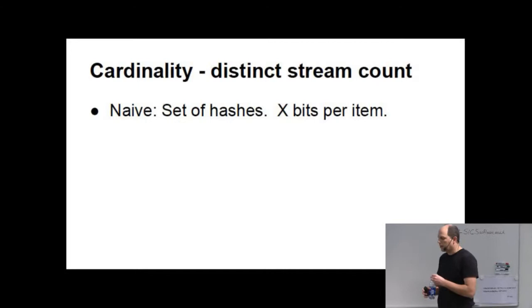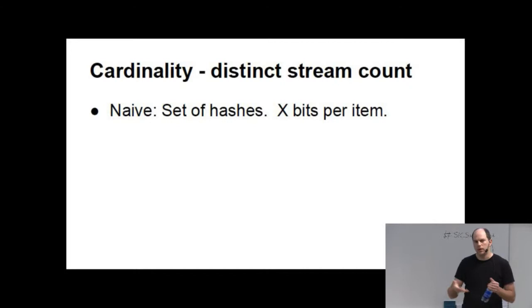So first one, the cardinality. That's actually fairly straightforward. If you do it naively, you can just hash whatever's coming in, keep an ordered list of hashes and then count the list that you have. It's sort of like a hash set, but if you happen to have duplicate, you just ignore that and miscount a bit. And you can choose the number of bits you want per item. 32 or 64 if you want to be really accurate or smaller if you want to be more compact.